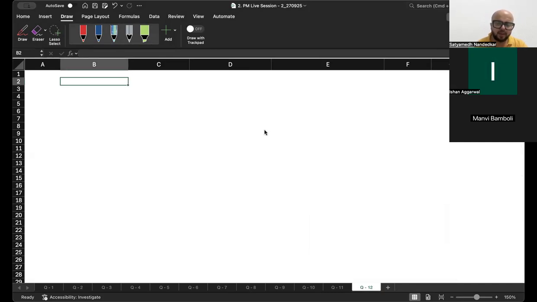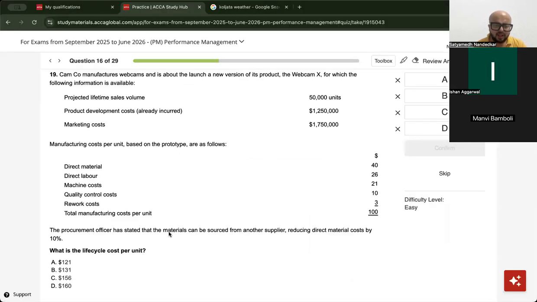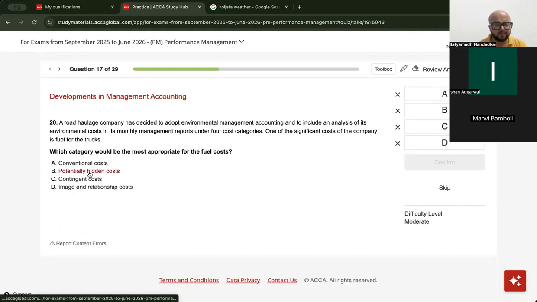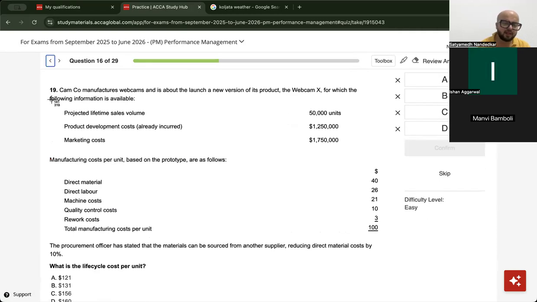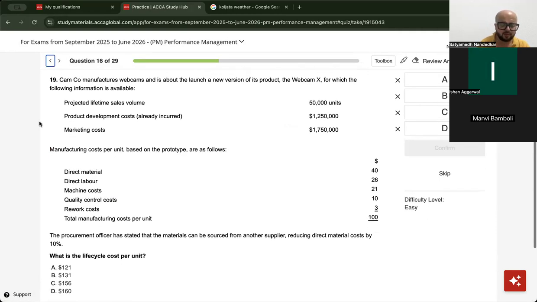ठीक है. ये देखो अभी. Let's look at another question. This is, ये नहीं, लाइफ साइकिल कॉस्टिंग का था. I'll just show you the question on screen. Tell me if we have covered it or not. ये किया था हमने. Did we do this question? I don't remember. Sir, I don't think so. We did this? Okay, फिर नहीं करते हैं. No, sir, I'm saying that I don't think we have done this. ओके, फिर करते हैं. नहीं किया है तो पक्का करते हैं फिर.